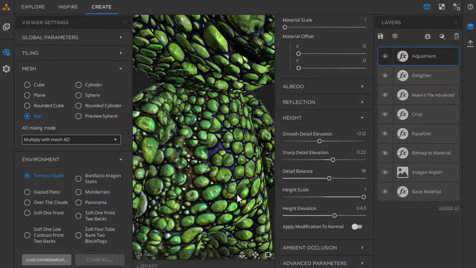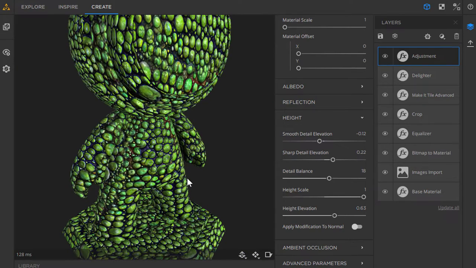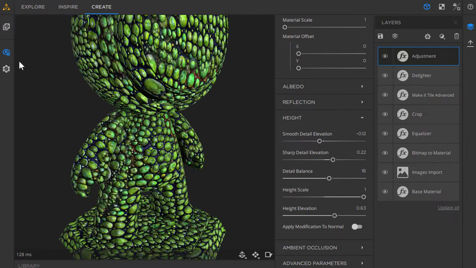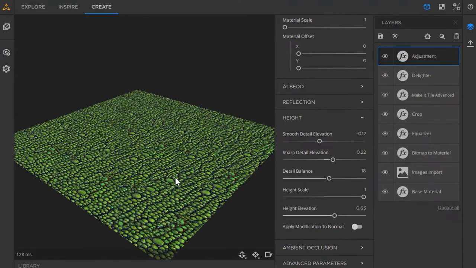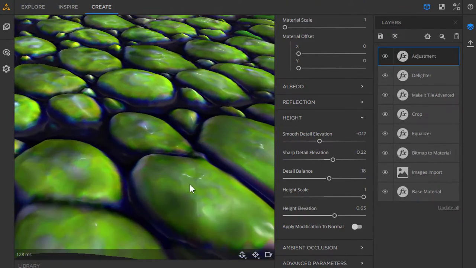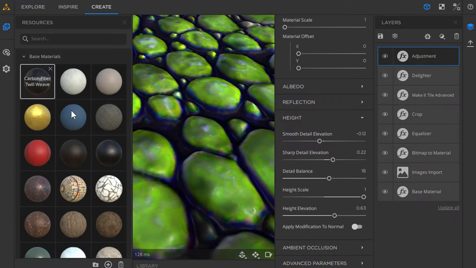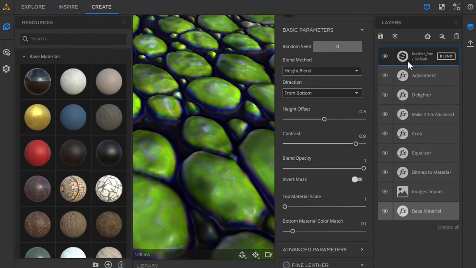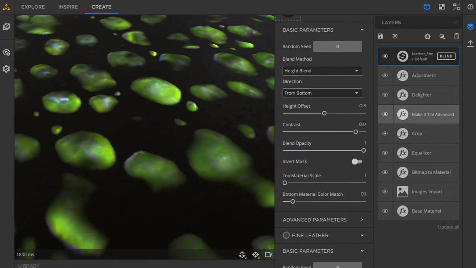Like I said, I don't want to make this video too long, so I just want to show you that you can then make this create some high frequency detail, because right now there's nothing happening here on the top of these bits. So you can add, for example, go into the resources and you can add maybe some fine leather, and you can add a material that you've already created or from the Substance source, and you can start combining this, and this is so cool.